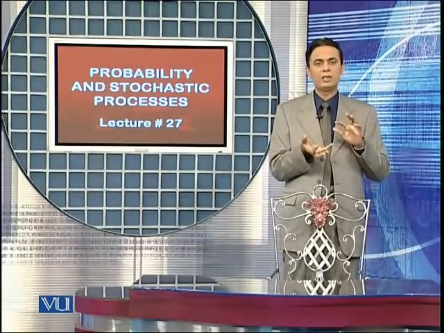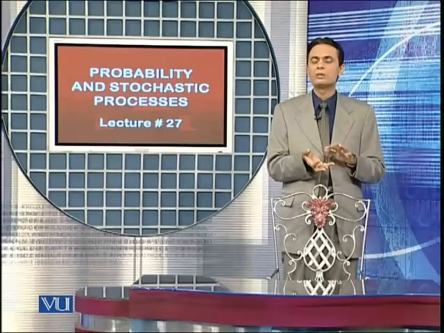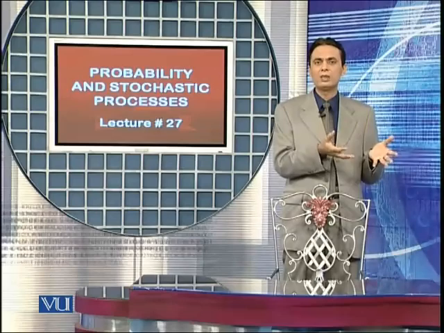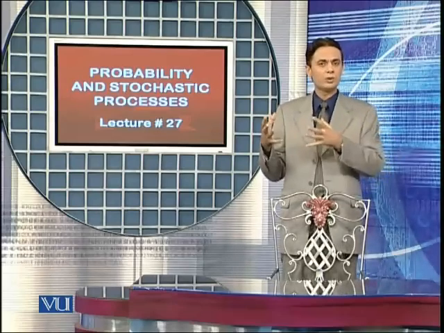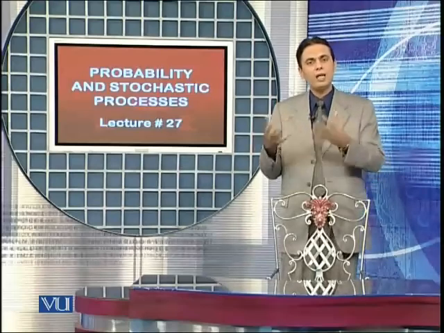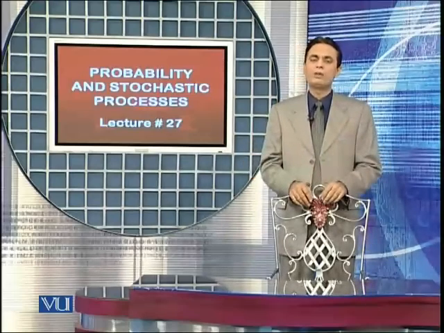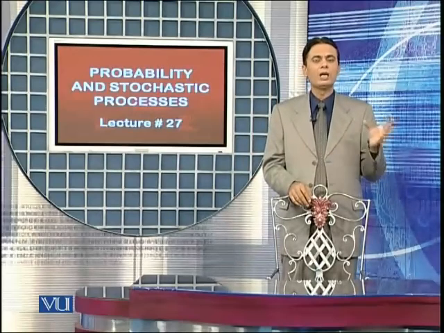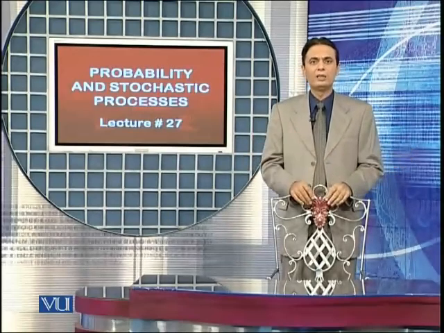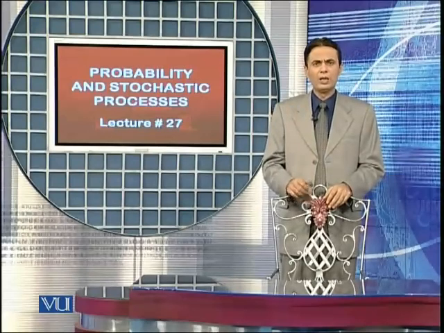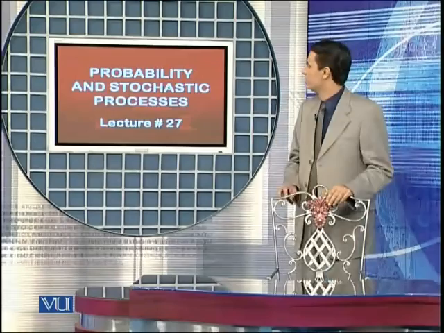Usually if you want to find the mean value of x, the variance of x or other moments of x, you need the marginal density of x, which you can obtain from the joint PDF of x and y. But you can directly use the joint PDF of x and y to find the mean, variance and other moments of x or y, one of them. How is it so? Let's see on the plasma.